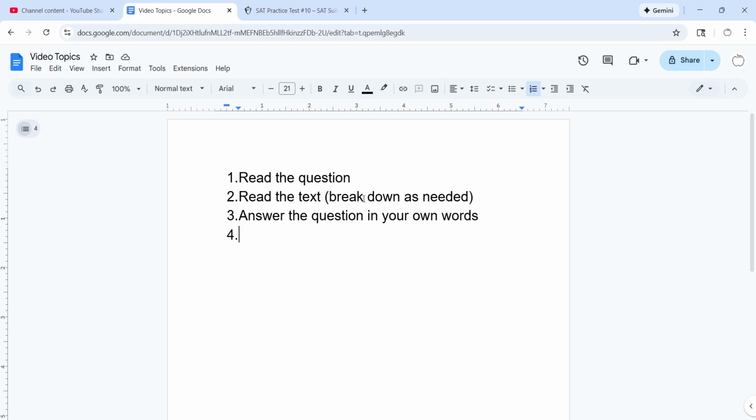I know I want something that shows, for example, for the hot dogs falling out of the sky claim, I don't know what would prove that or what would support that, but I know if I'm about to look at the answer choices and I've made an effort to think about what my own answer would be, as long as I can say, I know I'm looking for something that shows hot dogs are going to fall out of the sky tomorrow specifically, then I'm ready to move on to step 4.